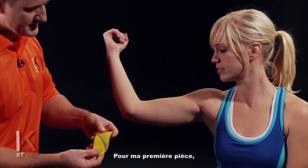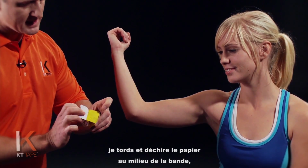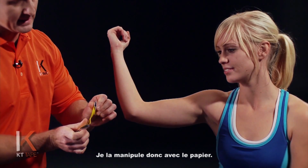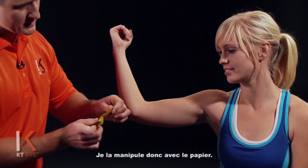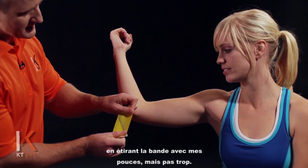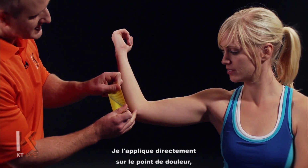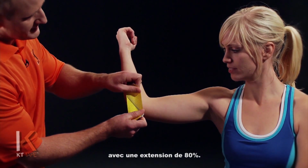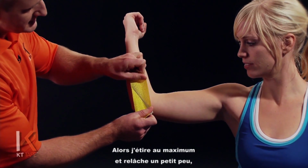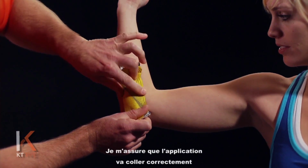Okay, for my first piece, I'm going to twist and tear the paper backing right in the middle of the piece, being very careful not to touch the adhesive on the tape. So I'm handling it with the paper on. I'm also going to apply pressure for the stretch evenly with my thumbs, not so much like this. So evenly with my thumbs, and I'm going to apply it right over the point of pain with 80% stretch. So if I stretch that out all the way and then back off just a little bit, I'm going to apply that right over that area of pain. And make sure that's sticking on there.